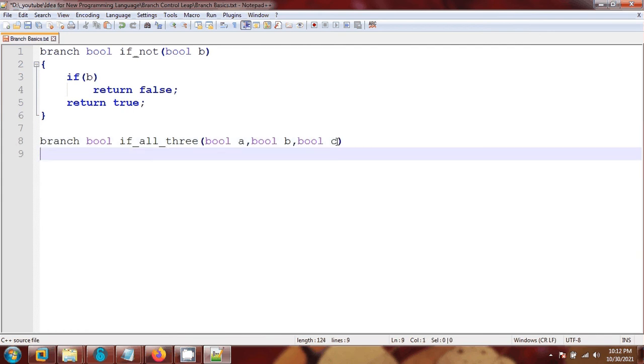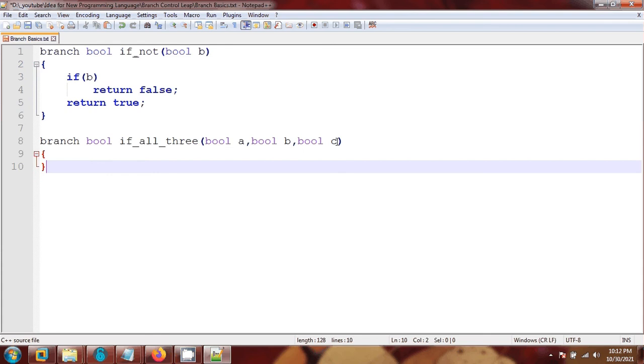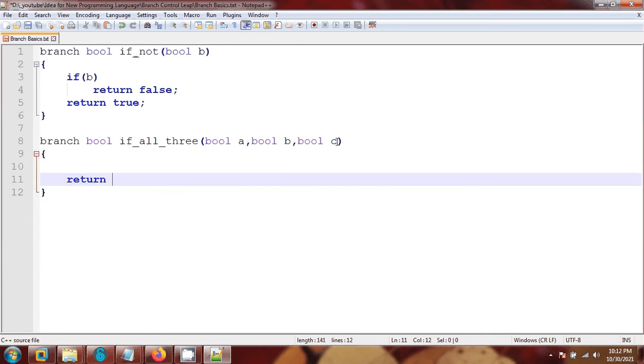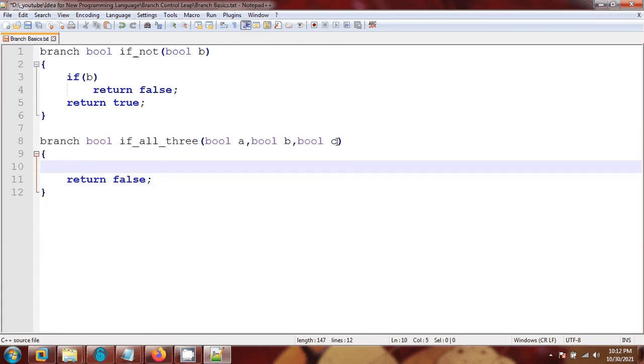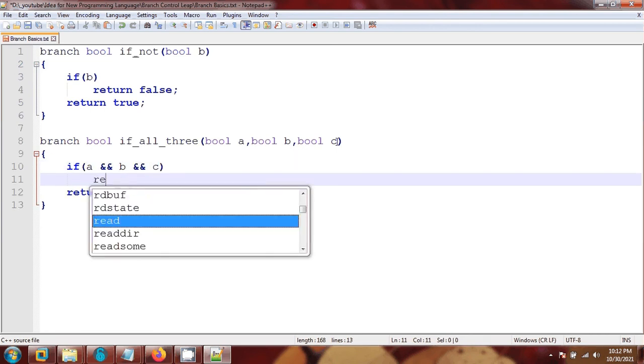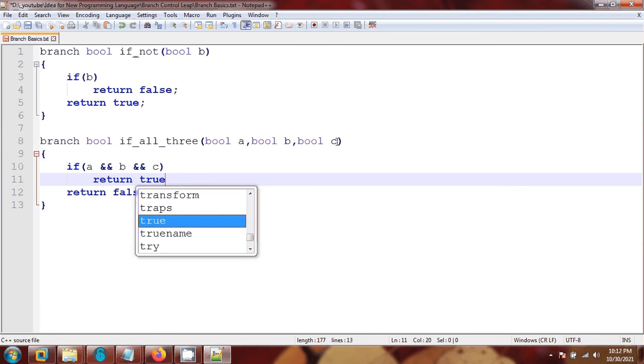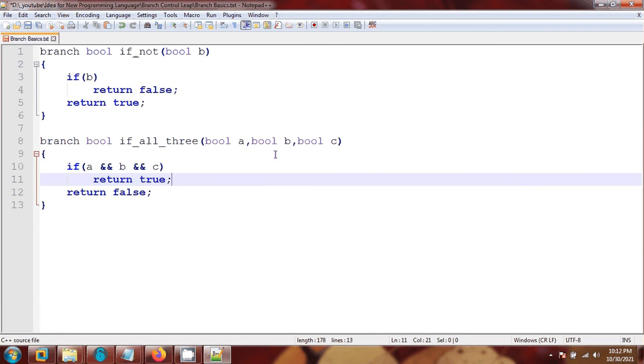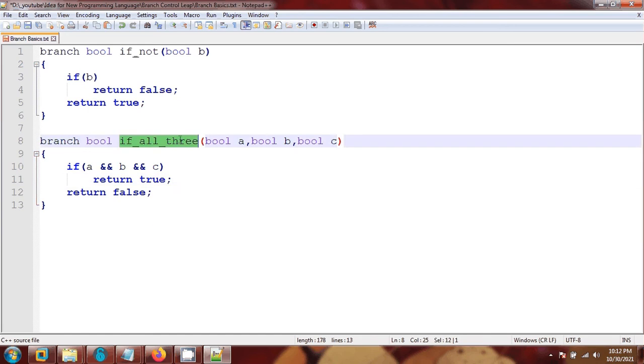We return false if we reached the end. If all are true, this will go into the branch.